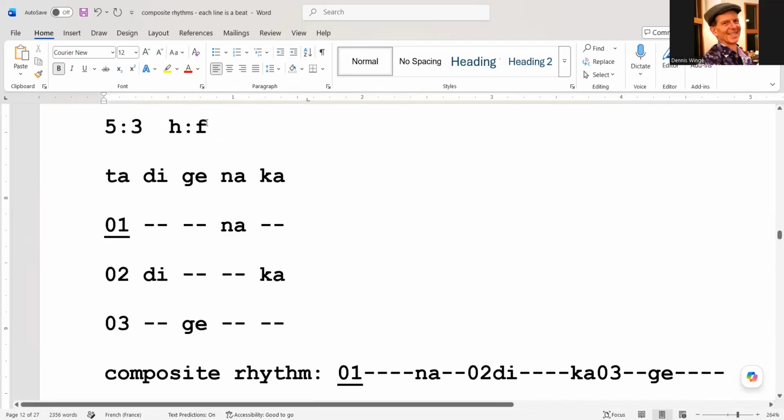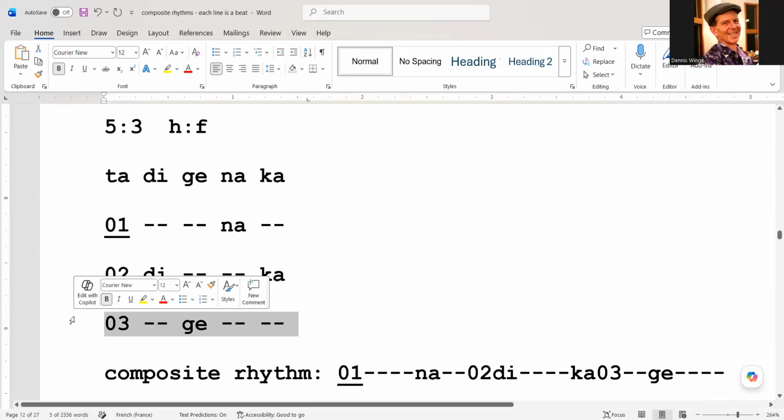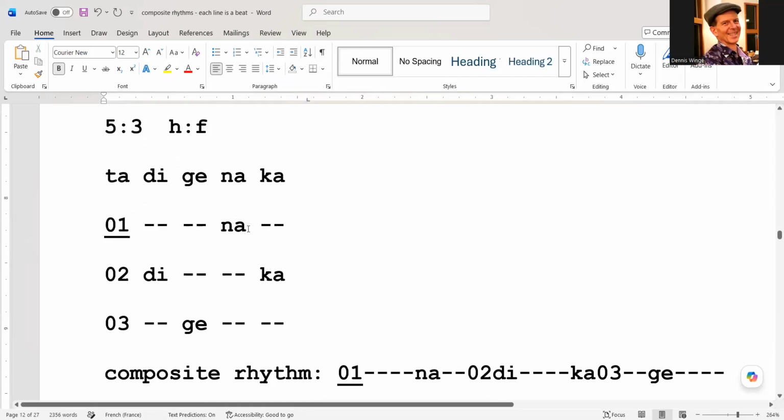So how we represent that is, each line here is a beat, and each beat is subdivided into H parts, namely 5 parts in this case. And then you have to accent every F number of those subdivisions. So that's what this grid is. This is beat 1, and you're going to clap on beat 1. That's why it's underlined. You're also going to clap here, here, here, and here. And I'll try and demonstrate this.